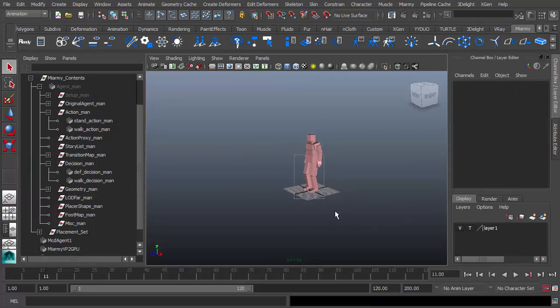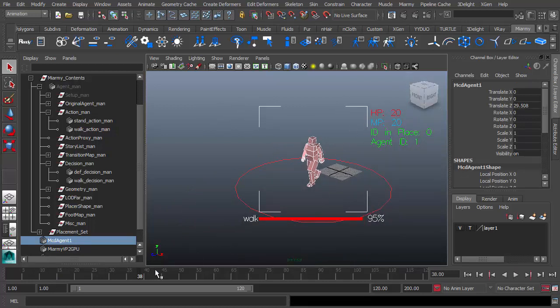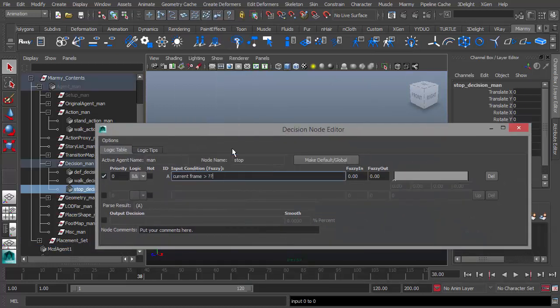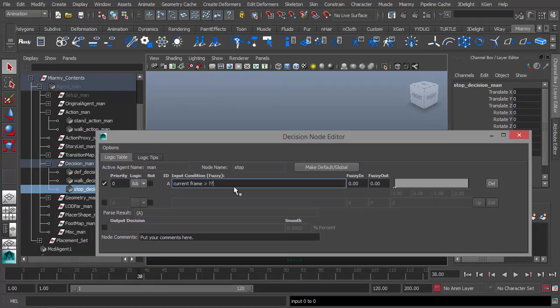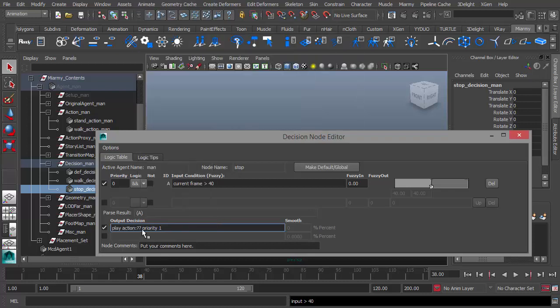It's stand and the playback, and it transits to walk, and you can stop them by another logic, for example, stop. Here we fill in the input sync info: the current frame is greater than 40, and the playback animation is stand.